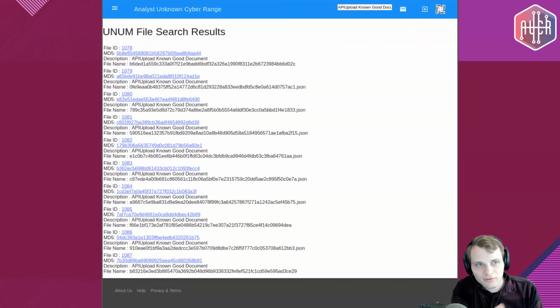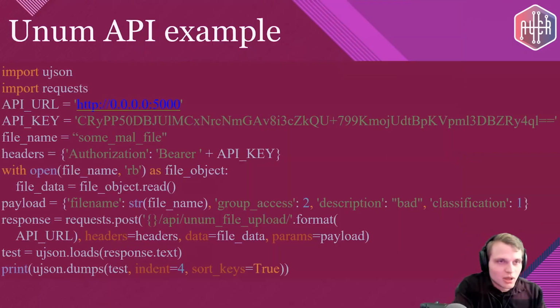For obvious reasons, so you don't set off AV engines if you're trying to grab a known bad file. And then there is the full text search, which is pretty ugly, but it does work. You can say, hey, I want to look at all these files that I had my API, a little application, upload, because I had a few thousand samples I wanted to upload, and they all had the same names and stuff. So I was like, here's a bunch of known good files. And this is just an example of the search at the top doing full text search against all the files that were uploaded.